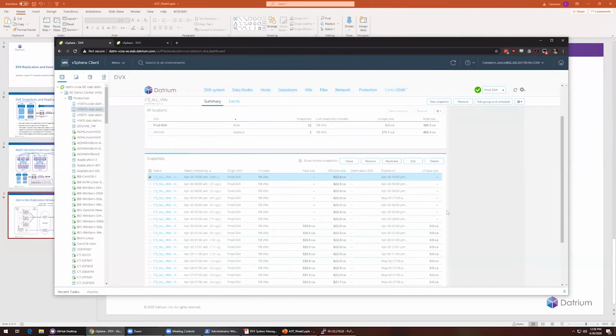The last kind of cool thing about replicating site to site is, let's say I have these top 4 snapshots here. So I've got my 30-minute ago, 2-hour ago, 3-hour ago, 4-hour ago. Let's say I had lost connectivity between the 2 sites, and I've gotten that connectivity back, and I need to replicate these 4 snapshots.